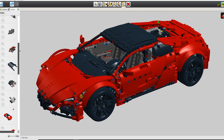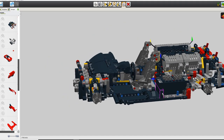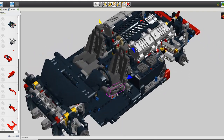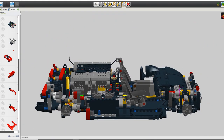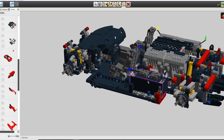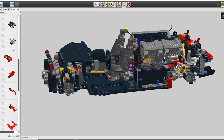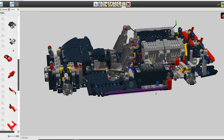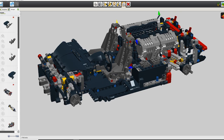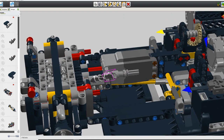And one thing we can do here is hide the bodywork and see how exactly the model is built. This is how it looks without the bodywork. Everything is very compact. It is full with motors, mechanisms, things, and we can go slowly over them all. First, I'm gonna hide the interior. And first thing, let's see how the steering works.